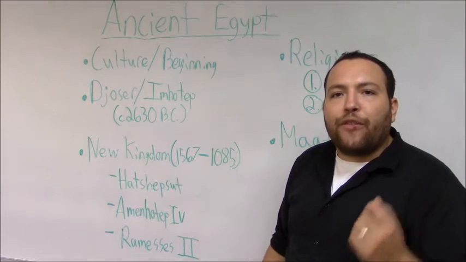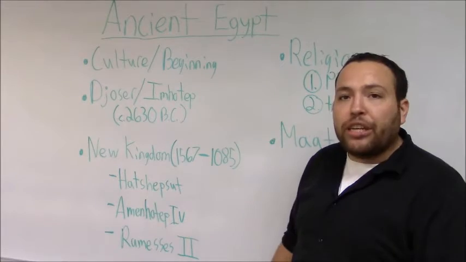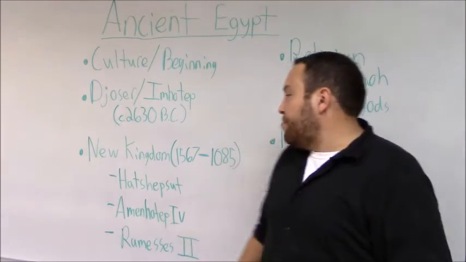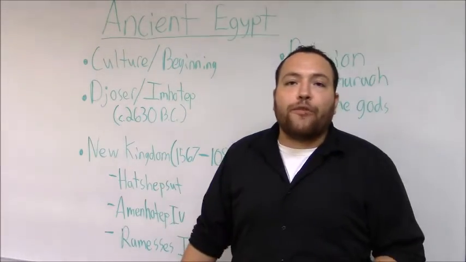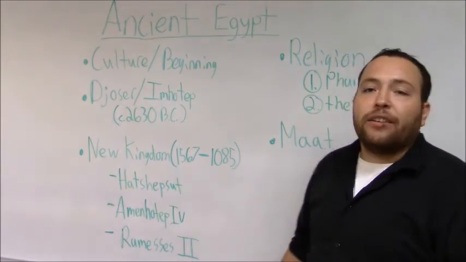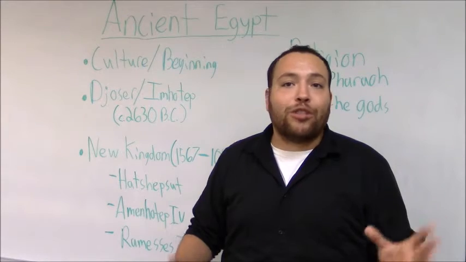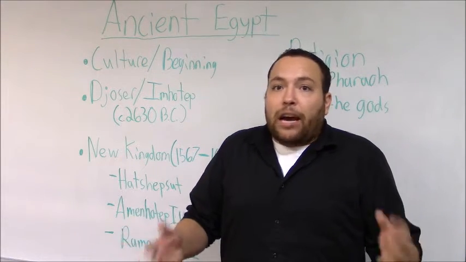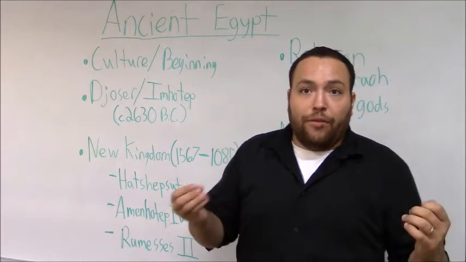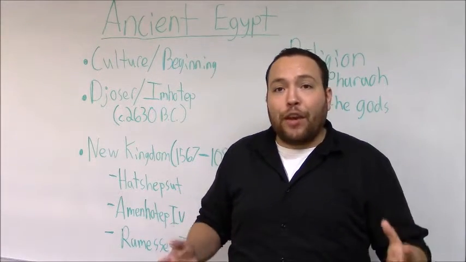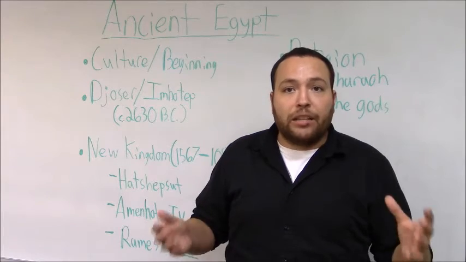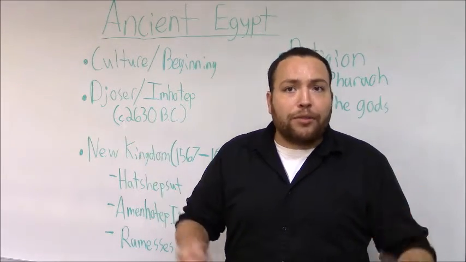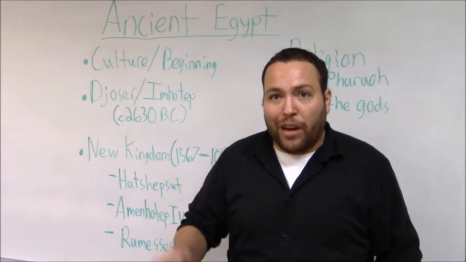Moving right along here to the New Kingdom period from about 1500 to 1000 BC, you have some of the most famous pharaohs in history, in Egyptian history. And each one of these has something very unique about them. For example, the first pharaoh here is Hatshepsut. Hatshepsut is the first female pharaoh in Egyptian history, and indeed, Hatshepsut is probably one of the first, if not the first, female ruler in history that we know about. But she's not important just because she's a female, she's important because she was a really good pharaoh.